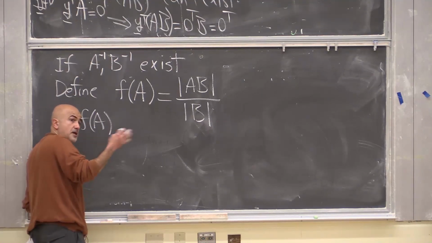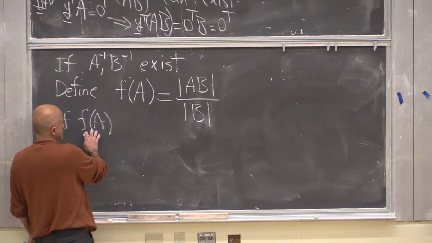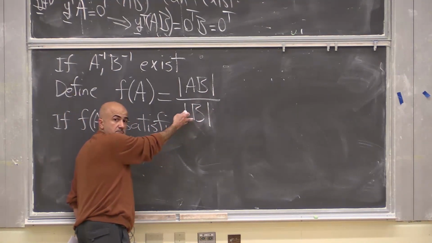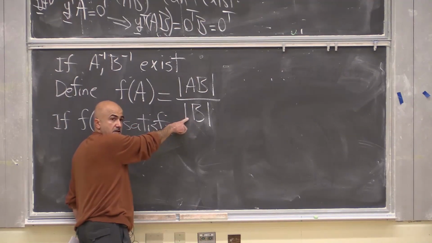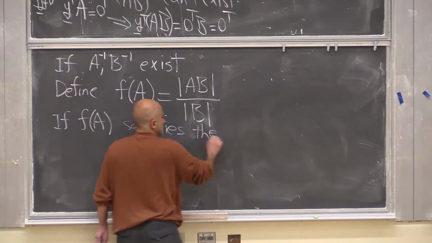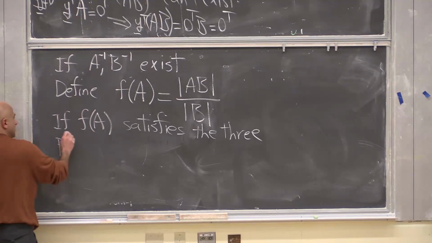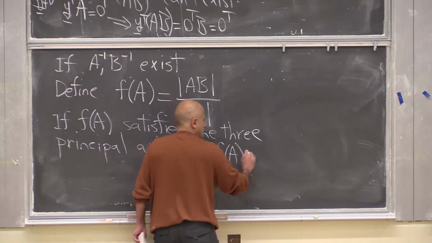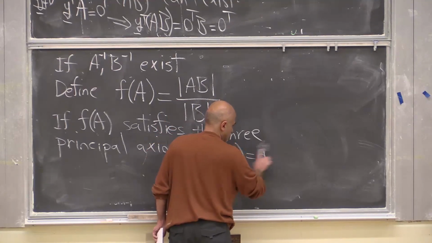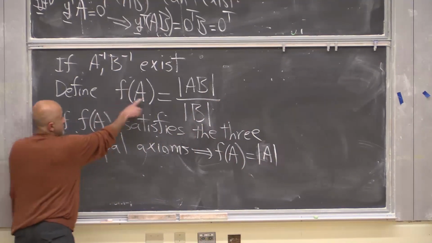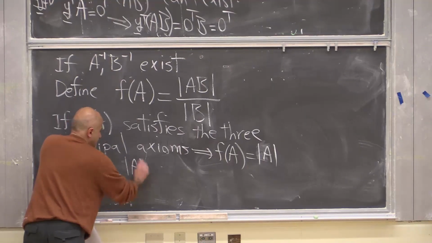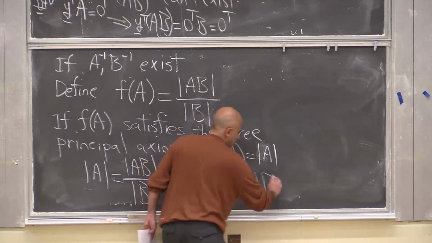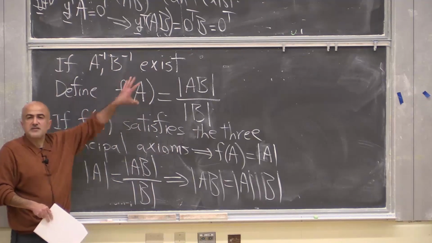I'm not going to go through all the steps. I'm going to show you a couple of the steps, and then I'll leave it for you to convince yourself that the last property holds. Do you agree that this is a scalar function? With some determinant over some determinant. It's a scalar function. The denominator is not 0 because B is invertible. So if this satisfies the three principal axioms, then f of A must be what? The determinant of A. And if I can show that this is the determinant of A, it means I've shown that the determinant of the product is the determinant of A times the determinant of B, which proves my result. Okay? So the trick is actually to show that this function that I've defined in the following way actually satisfies the axioms.